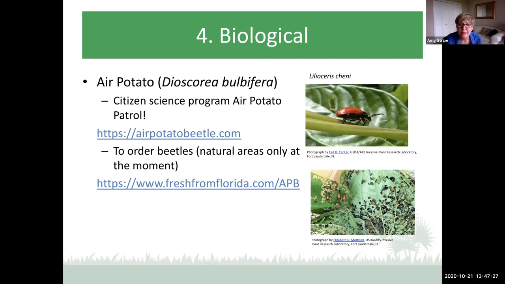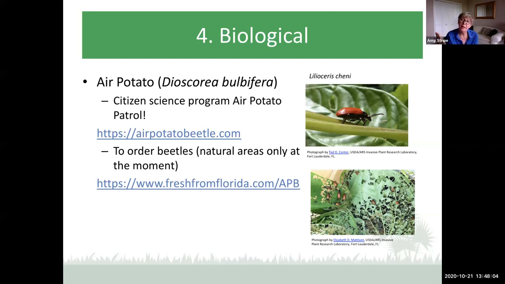But the life cycle of the air potato is basically, it dies back in the winter, the bulbils, which are the aerial tubers, fall to the ground, and it sprouts in the spring. Then along about in the summer months when our rains start, that's when it puts on growth. That's when you want to introduce your beetle. He or she does this kind of damage, you can see on the bottom photo on the right, and really does disrupt the reproductive process in this particular plant. So a lot fewer of those aerial bulbils will be produced.